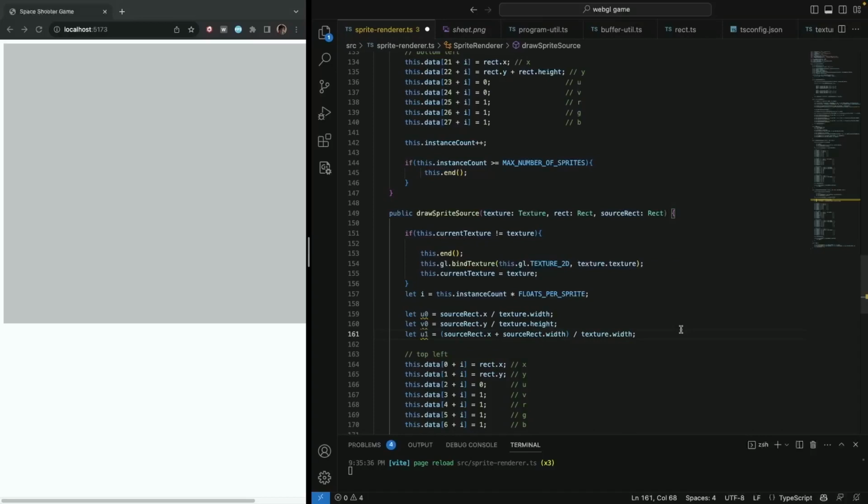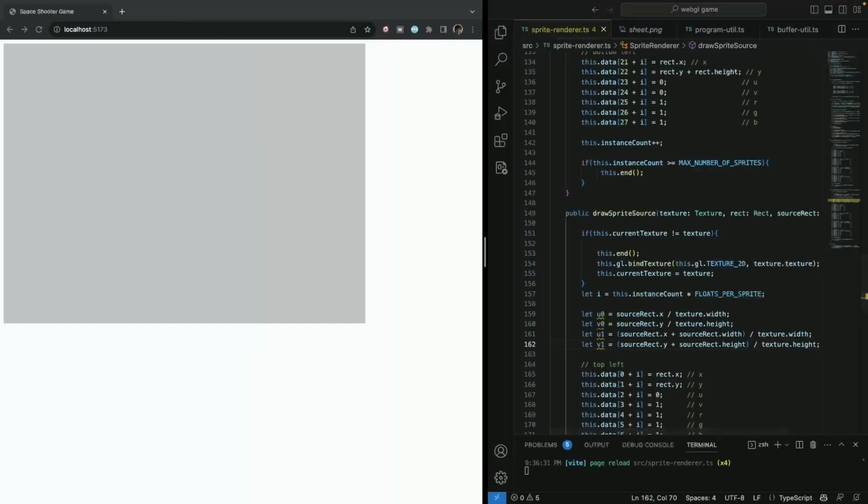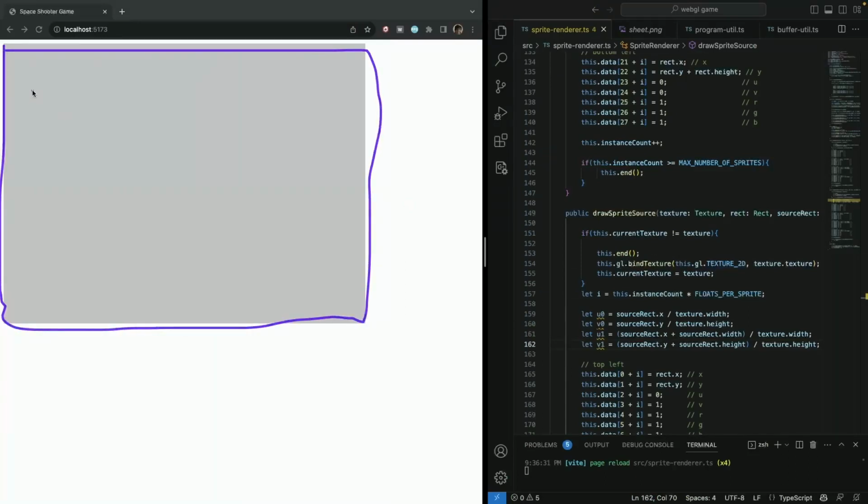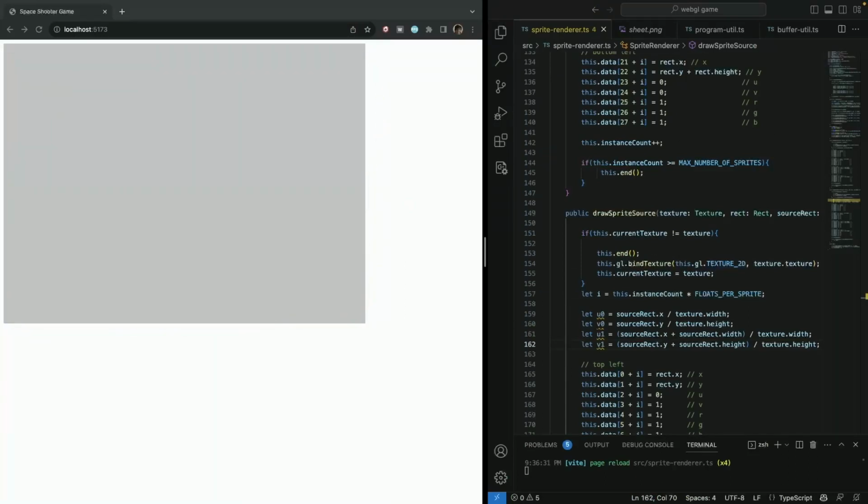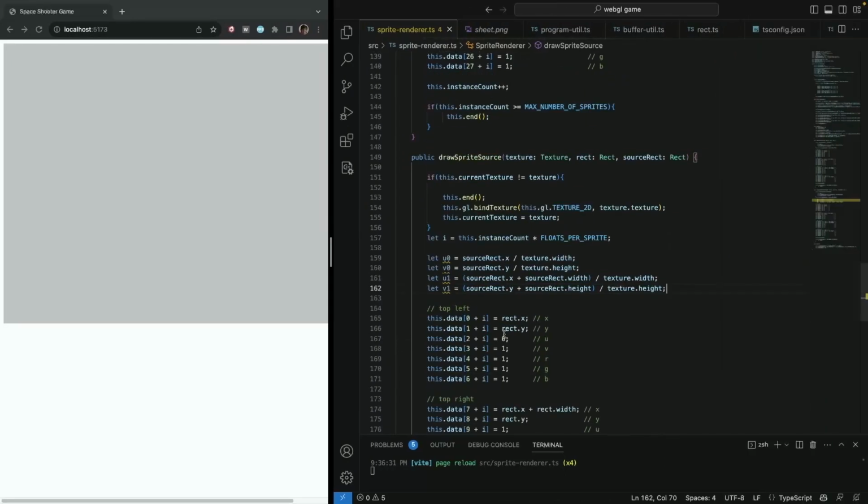Yeah, source Y over texture width. And then we need these two. So this is just if we imagine our, let's have this as a base image. Then we wanted this small part, but it might be 100 in width. And then to get actually this edge, we just add width to it. And that's why we add width. It's similar for height. So we have that now. Now we can start pasting that in.